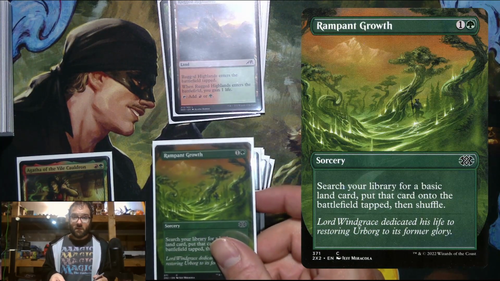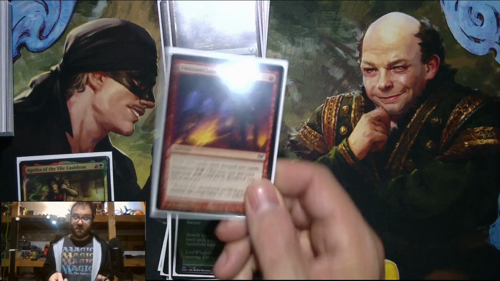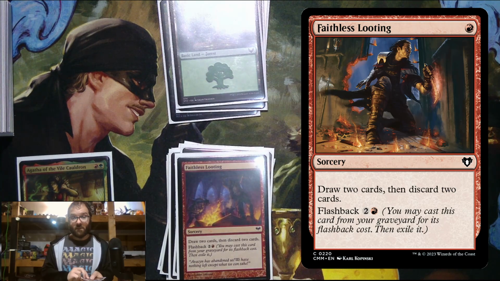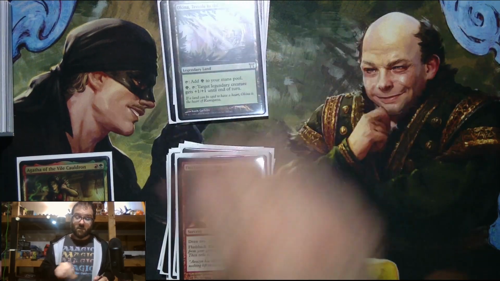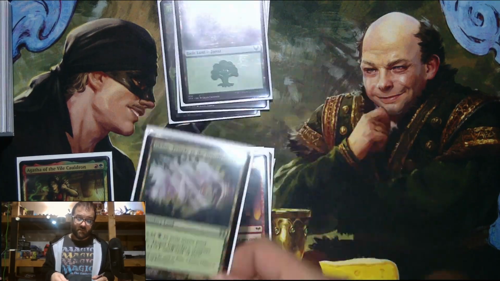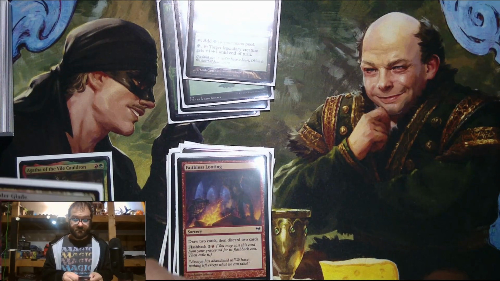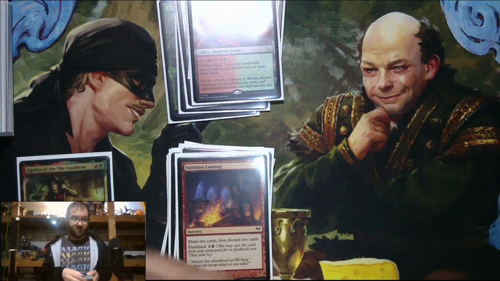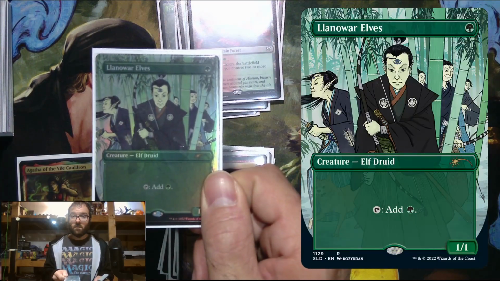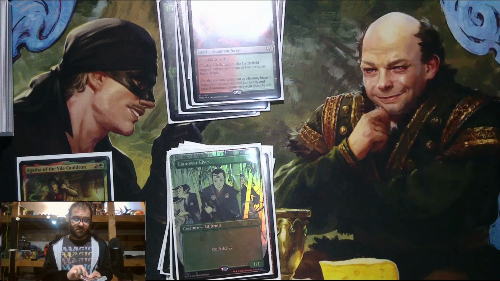Rampant Growth, love the artwork. Get some mana. There's a forest. Faithless Looting. Some more draw. Draw 2, discard 2. Also got flashback for 2 and a red. Just a good way to temporarily pump Agatha, I guess. But it also taps for a green. Cinder Glade. Oh, nice, Secret Lair Llanowar Elves artwork. Good stuff.